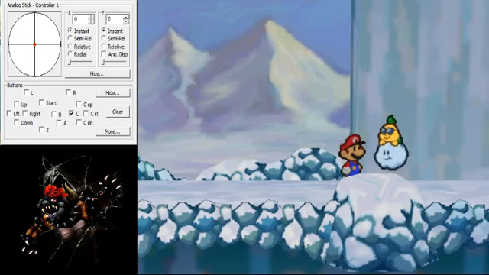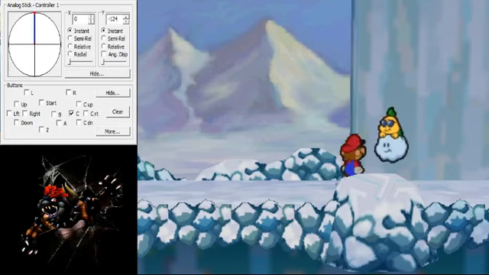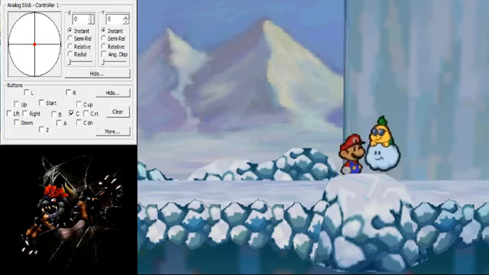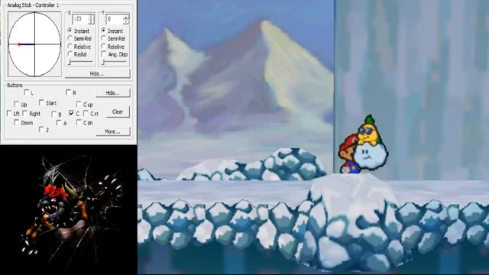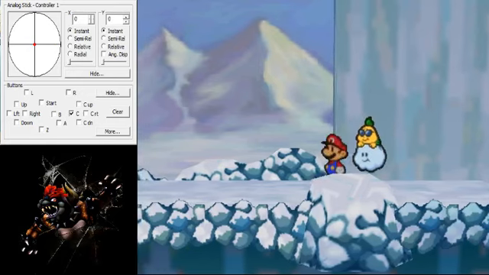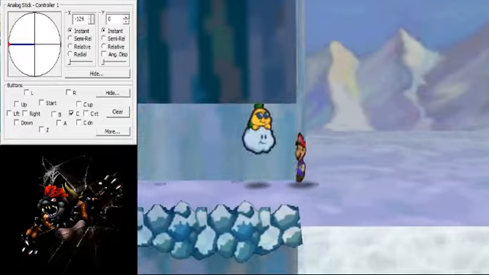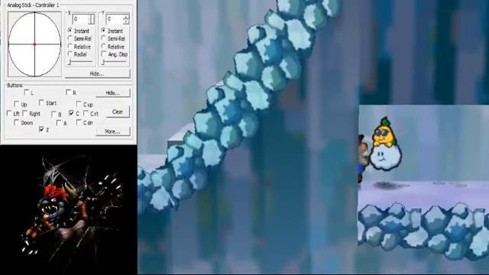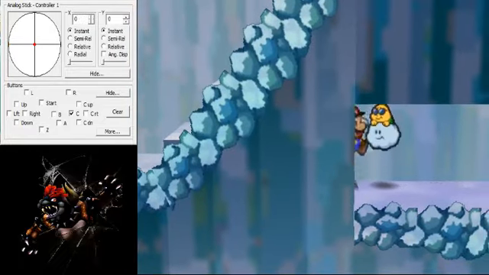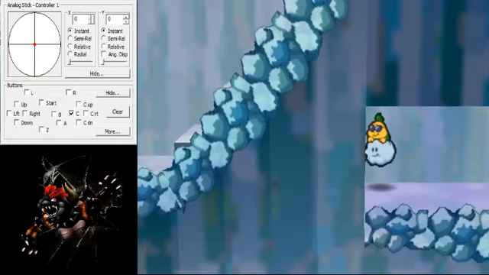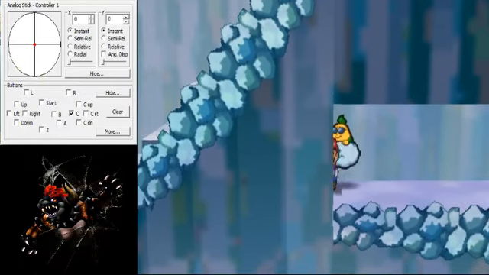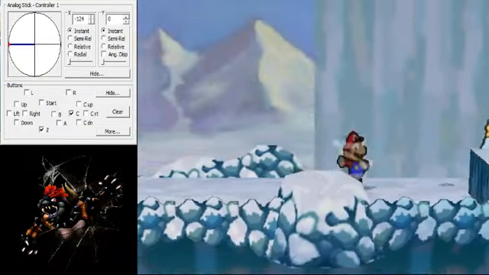Now, if anyone has heard of this trick before, they probably have heard of being able to softlock on this trick. If you don't know what softlocking means, that means the game will still be playing, but you won't be able to progress any further, basically. And the way the softlock will happen is you're going to try to clip through this wall over here, and if you execute this trick incorrectly, you'll just end up being stuck in the wall, which results in a softlock, and you don't want that.